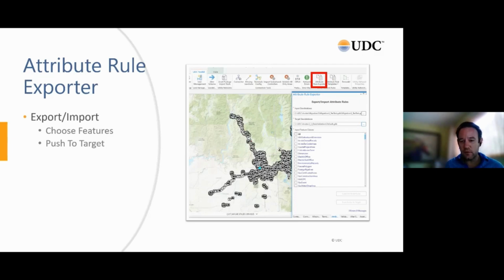You can specify your source geodatabase that has all of your attribute roles, and then it's going to provide you a list of all the objects, and you can actually interrogate what attribute roles are on each object. And you basically select all the objects that have attribute roles you want to push to another environment. And then you specify your target geodatabase, which is your target environment, and it will automatically export and import those attribute roles into your target geodatabase so you don't have to retype all of those attribute roles.